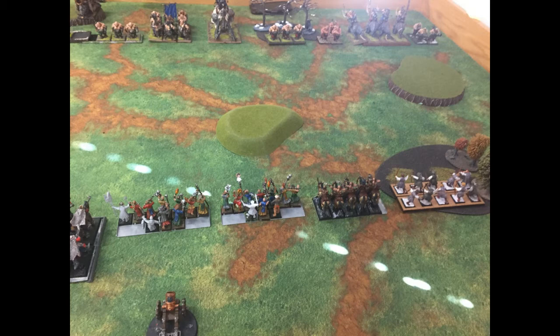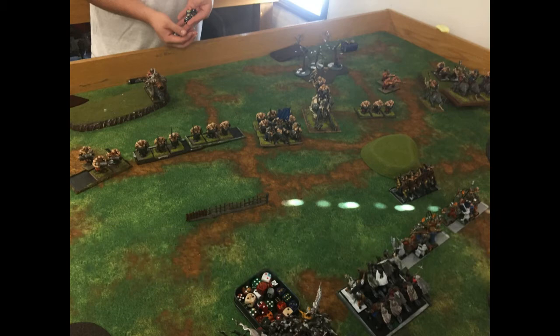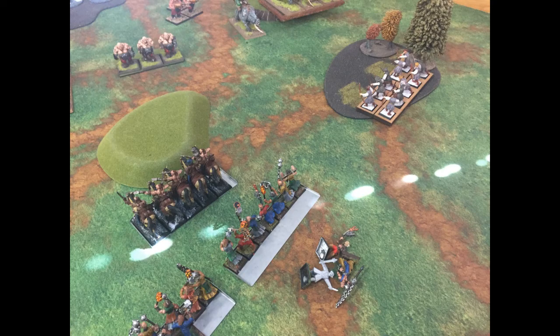I couldn't put them on the right side, otherwise they would have just been shot off the board. And the Mortar didn't really have a good target, so it just dropped in the middle, and then the Archers are going to be a speed bump for the Tuskers. So Ogre Kingdom's turn 1. He moves up with everything. The only thing that holds back a little bit is the Rock and the leftmost unit of Bombardiers.